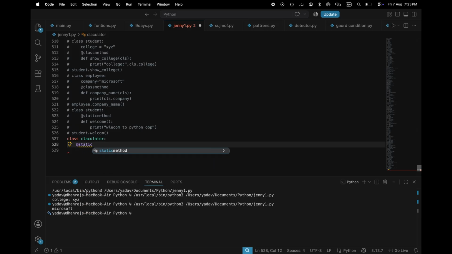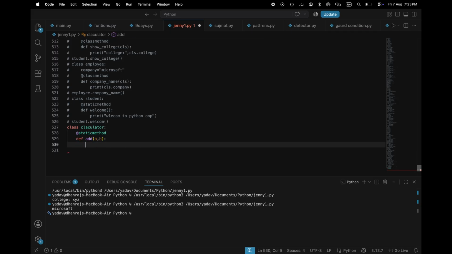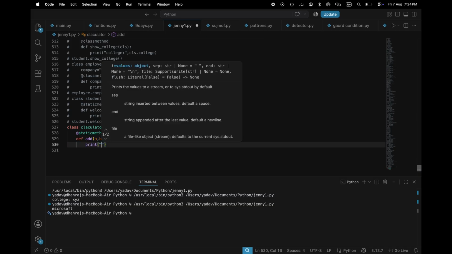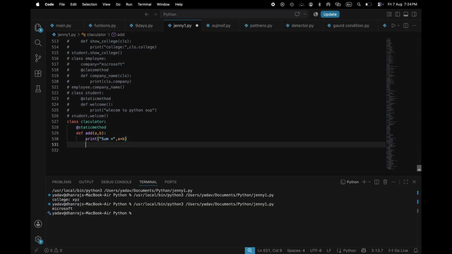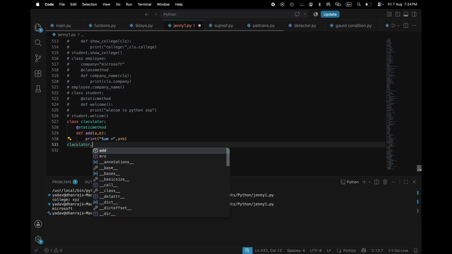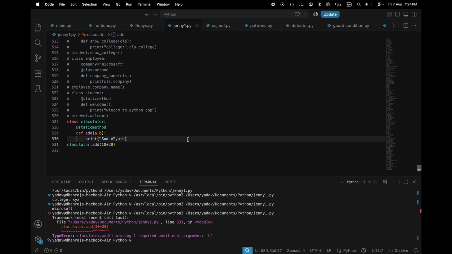Now let's create another example. Class Calculator, then @staticmethod, then def add(a, b), then print "Sum is", then a plus b.